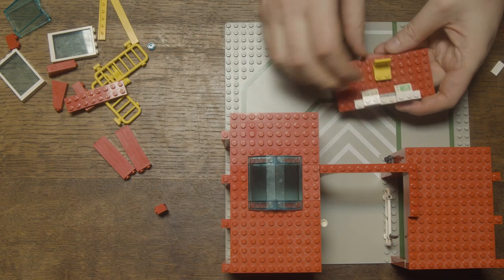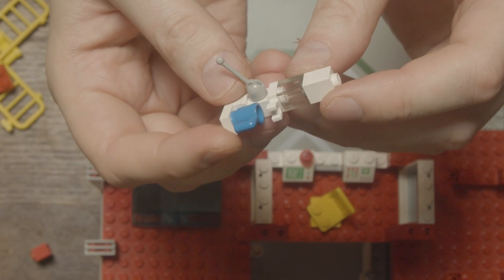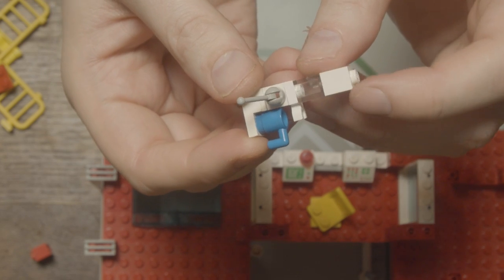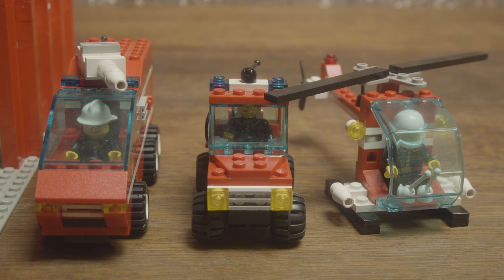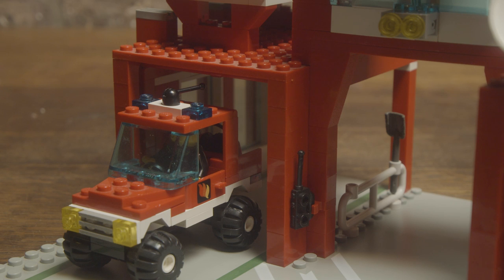As mentioned, some nice touches are in the set such as this tape recorder and coffee maker in the control room. Positive is that there are three vehicles for minifigs and some nice accessories such as an axe, shovel, walkie-talkie and also a nice garage door system is in it.